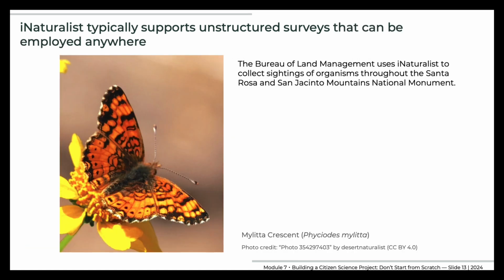More recently, the Bureau of Land Management has set up an iNaturalist page to monitor species in the Santa Rosa and San Jacinto Mountains National Monument, which the BLM manages. Since 2019, more than 2,000 observers have submitted nearly 80,000 observations. Highlights in 2021 included sightings of the federally endangered peninsular bighorn sheep, Abert's towhee, zebra-tailed lizard, and hedgehog cactus, all of which are permanently recorded in the monument's data records.